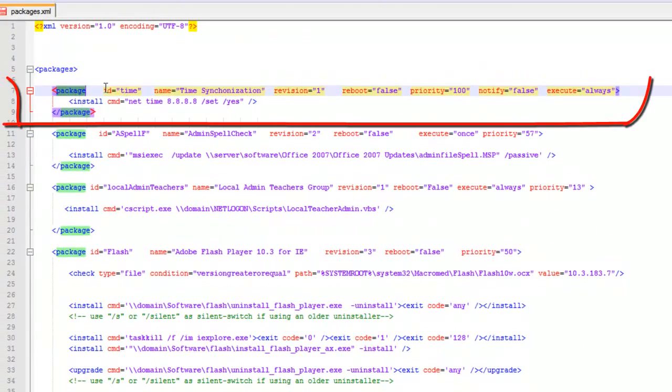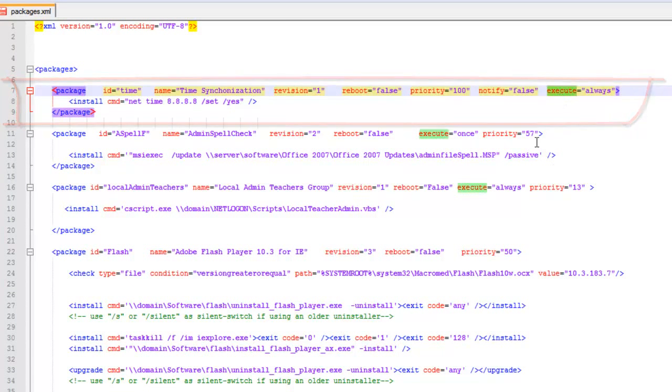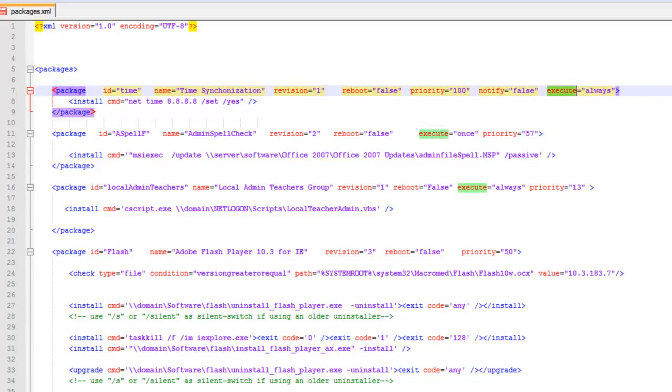We have the packages, and under packages we have IDs, name, revision, reboot, priority, notification, executes. What these mean is that ID is the ID that corresponds and the profile ID. These have to match. The name is really for you to know what it does. The revision is to know how many times you've changed it.